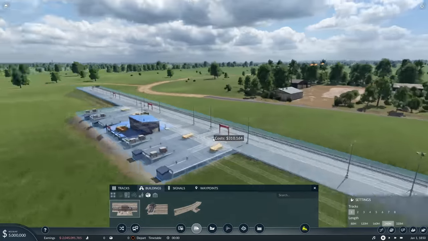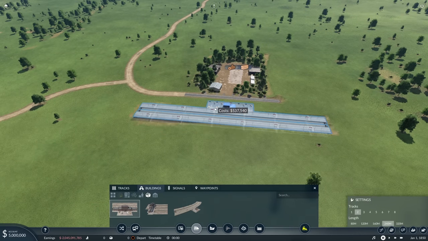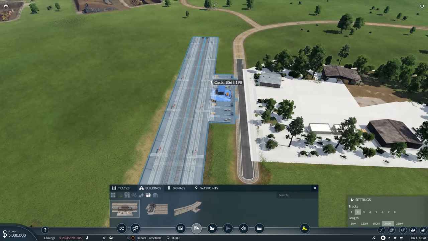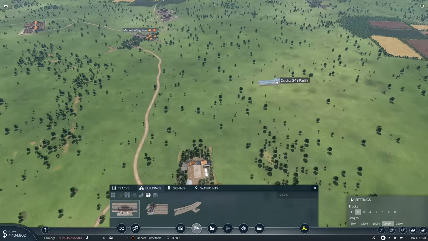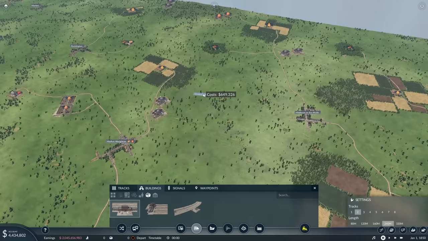Right, okay. We're going to go with... Can we scroll down on this? Nope, we've just got these track settings. Right, okay. We'll have two tracks. 240 metres should do, shouldn't it? I don't imagine we'll be running anything longer. And then where are we up here? So we're going for wood, which is here.